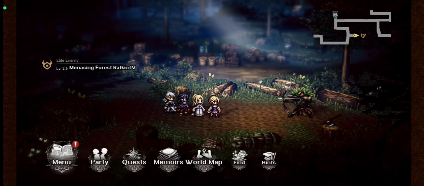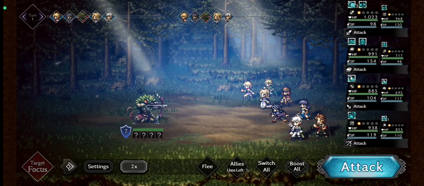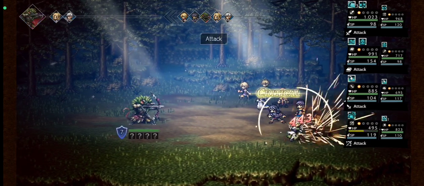This time I wanna try to beat Menacing Force Ratkin 4, and this elite monster is level 25. So let's try. Let's find out what is its weakness. Wow.